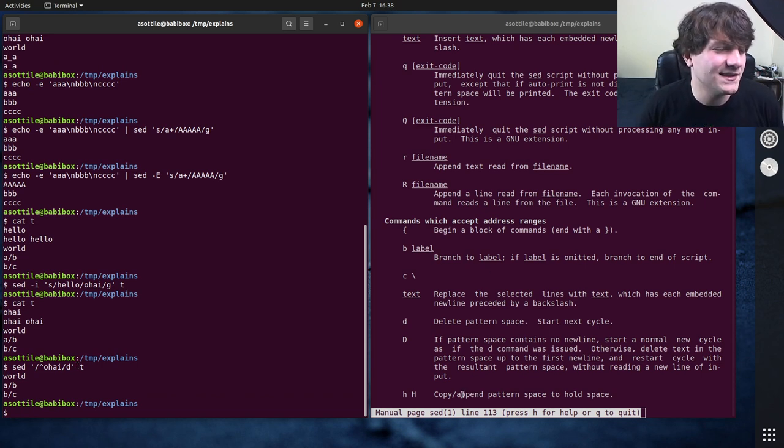There are a ton of different things you can do with sed. I don't remember whether it's Turing complete or not. It might be. If not, it's very close to being Turing complete. But sed's basically an entire programming language. I find it super useful for replacing text, so hopefully you do as well.